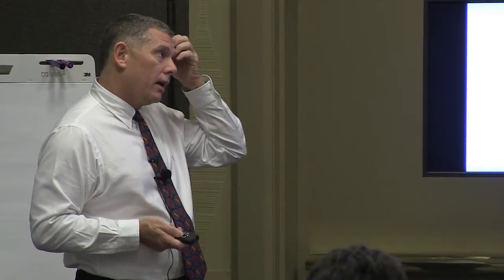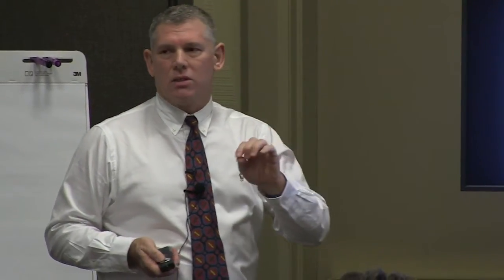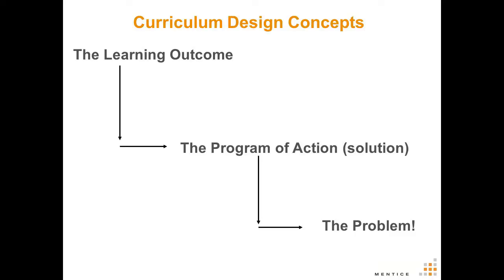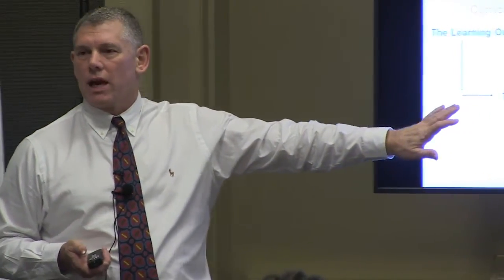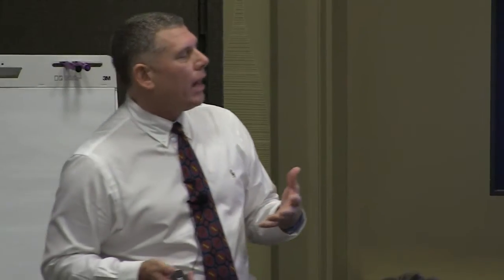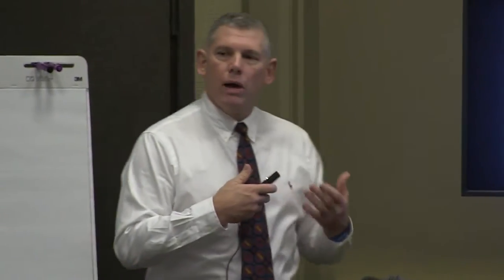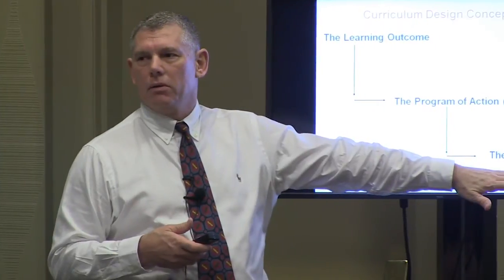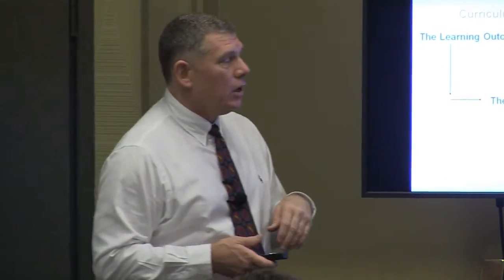I like to think about curriculum content design in a reverse-engineering point of view. If I want to teach a resident to tie at six-inch depth, that's the success — the learning outcome. Then I reverse back and ask: what's required to get there? Making sure the suture is long enough, one-handed tying in restricted airspace, which is the dominant hand, avoiding anterior tension, square knot versus slip knot, how many throws. Reverse engineer the outcome to find the problems.